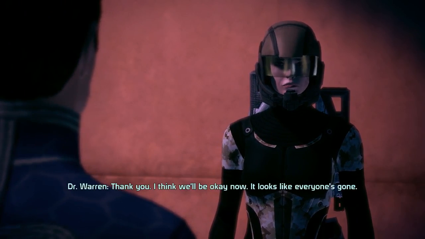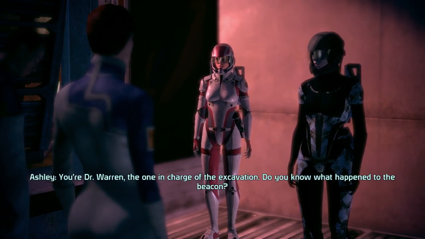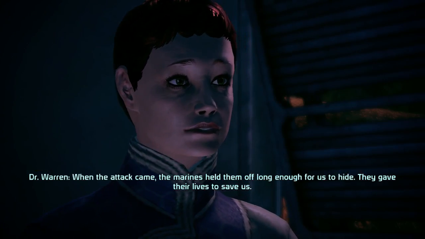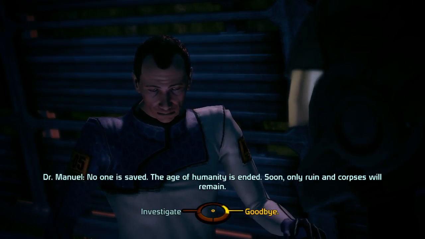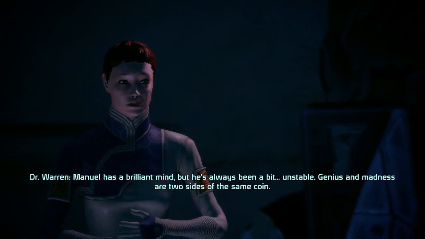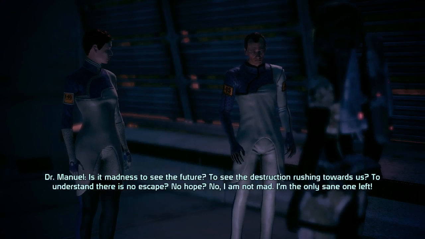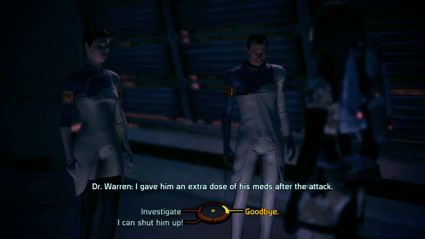Don't worry, we'll protect you. Thank you. I think we'll be okay now. It looks like everyone's gone. You're Dr. Warren, the one in charge of the excavation. Do you know what happened to the beacon? It was moved to the spaceport this morning. Manuel and I stayed behind to help pack up the camp. When the attack came, the Marines held them off long enough for us to hide. They gave their lives to save us. No one is saved. The age of humanity is ended. Soon, only ruin and corpses will remain. What's wrong with your assistant? Manuel has a brilliant mind, but he's always been a bit unstable. Genius and madness are two sides of the same coin. Is it madness to see the future? To see the destruction rushing towards us? To understand there is no escape? No hope? No. I am not mad. I'm the only sane one left. I gave him an extra dose of his meds after the attack.